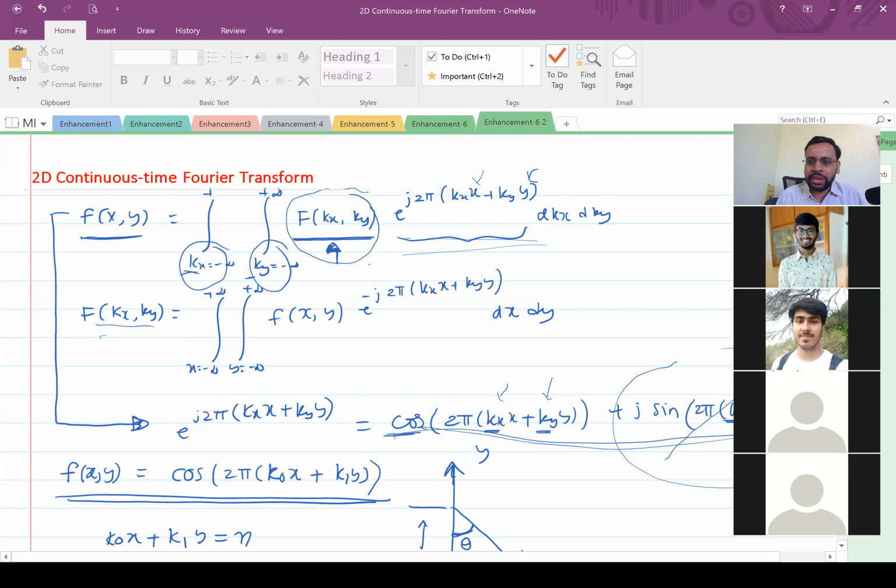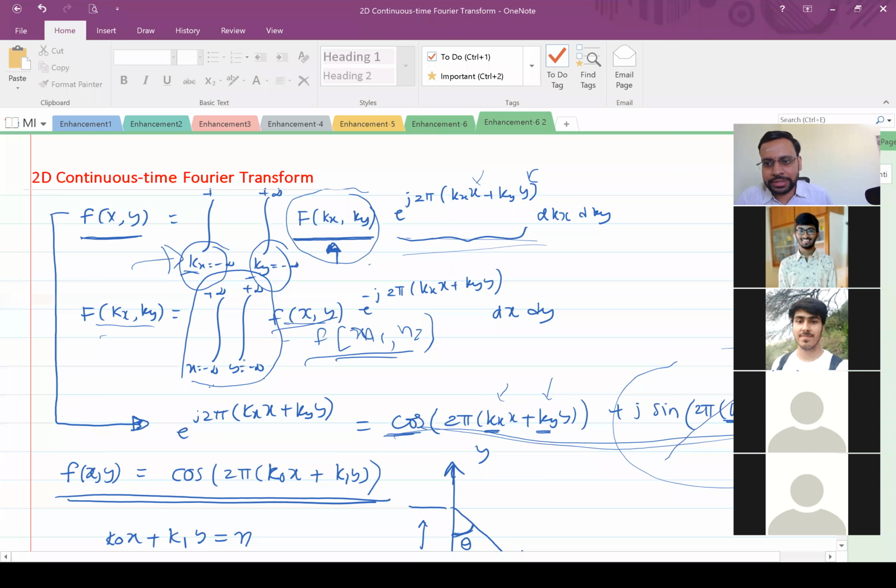That's good enough. And the other one, as one of you is mentioning, the summation part would come here. So the limits would be changing here, over which you are integrating. Here this f of xy, let's call it now f of maybe n1 comma n2. I'll put the exact notations as we move on, but something like that. The effect would be this being discrete. These integrals will convert into summations, right?